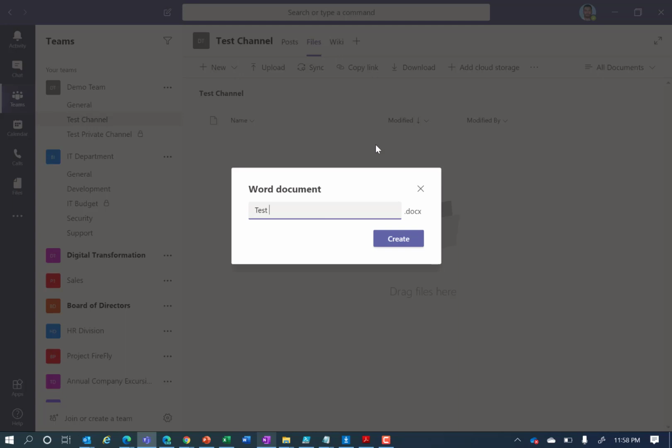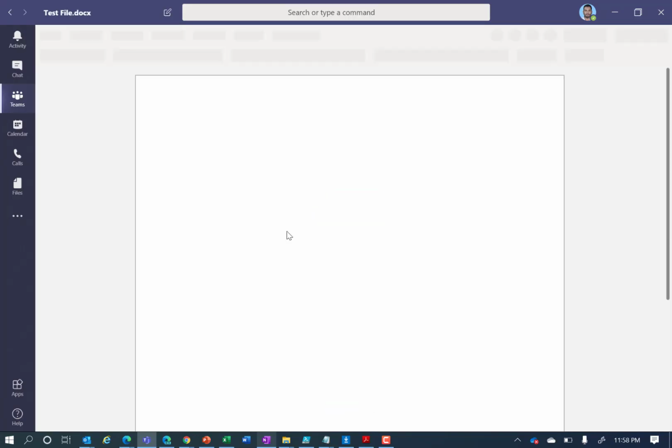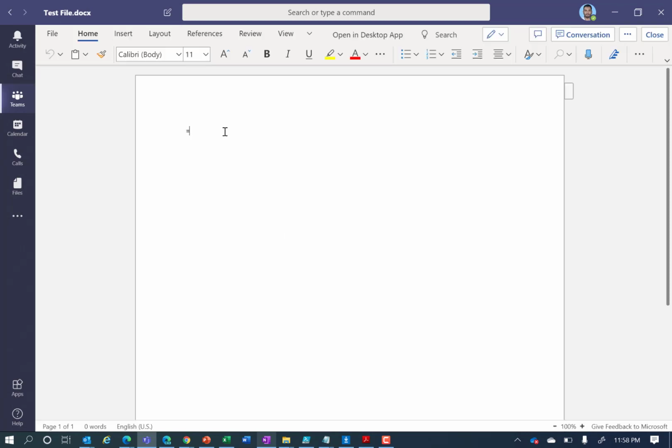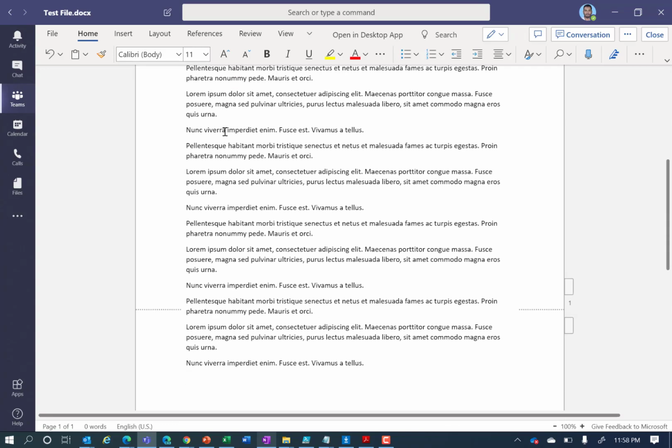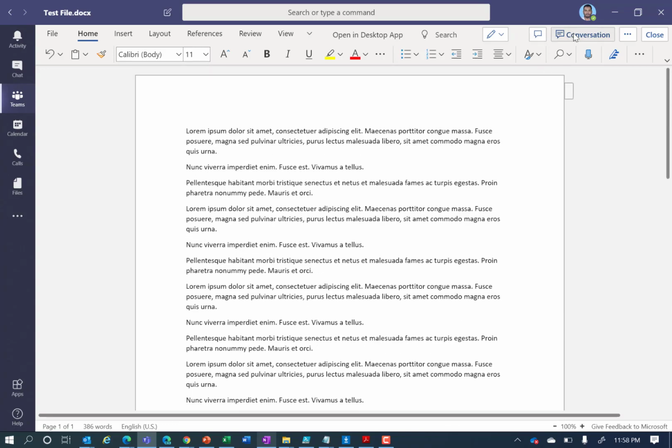give a name for this file, and the file is created. I'm going to enter some dummy data here. And I'm going to start a conversation.